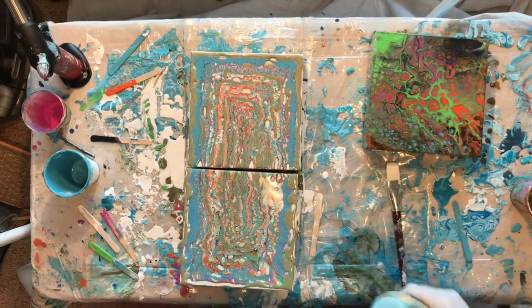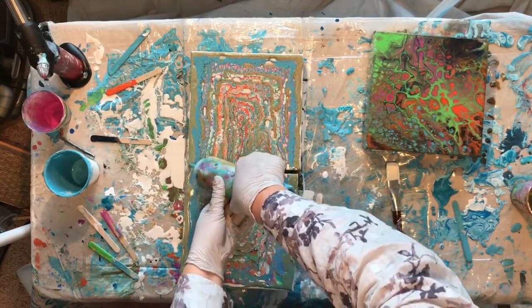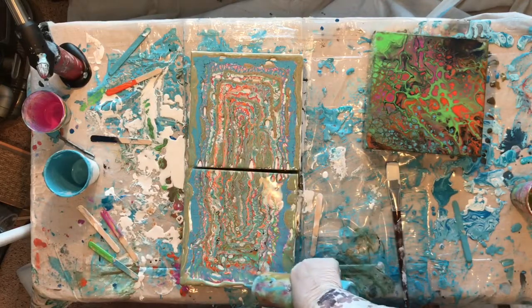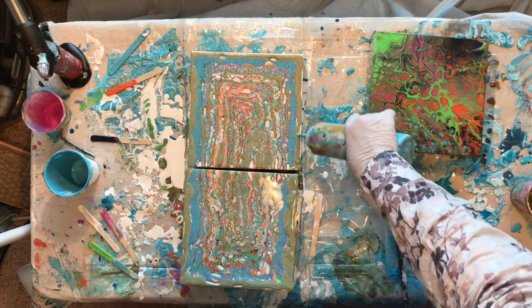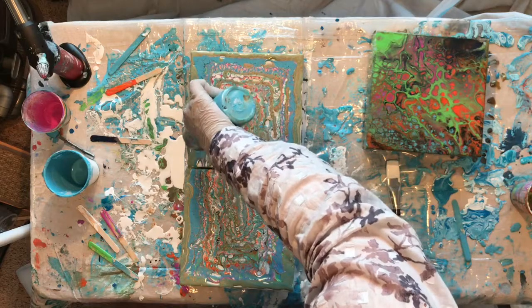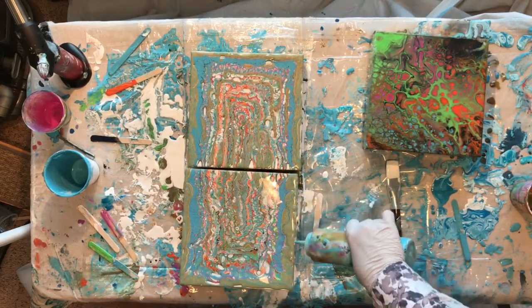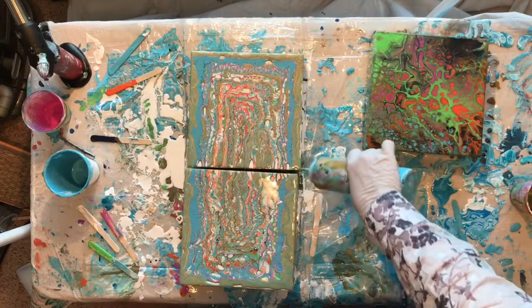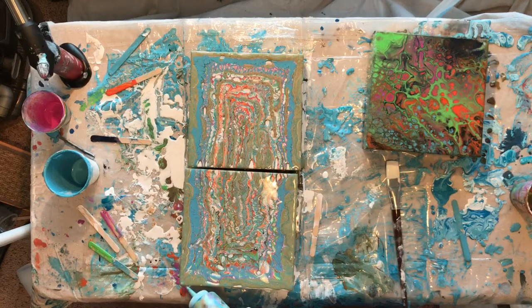All right, I need to stand, see what's going on. This is pretty darn cool, I gotta say. And I keep thinking I'm going to run out of paint, and there's still more paint in the bottle. Okay. Really like the turquoise.